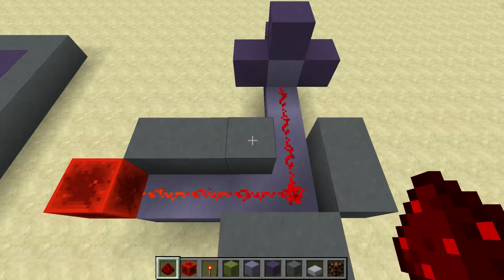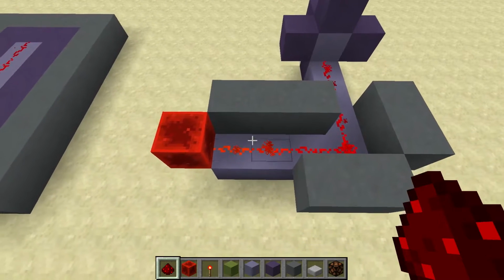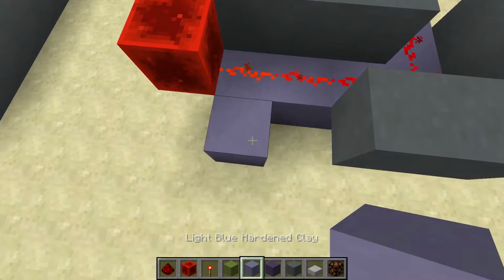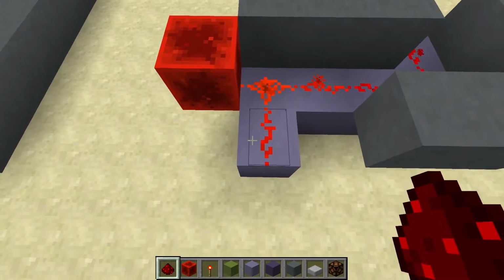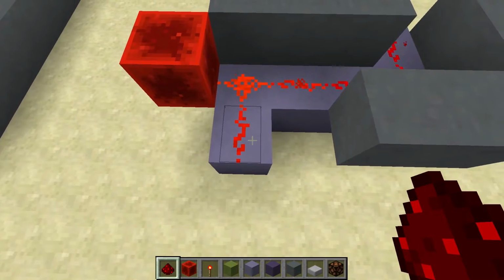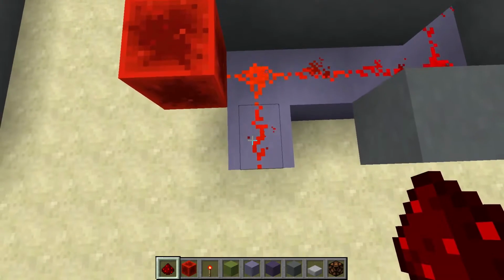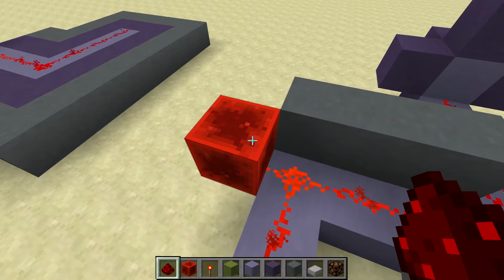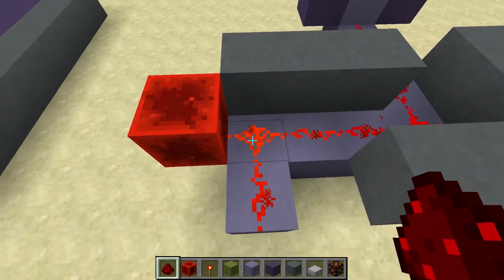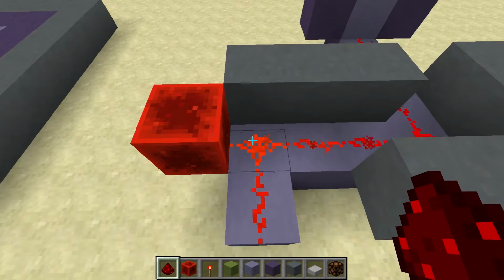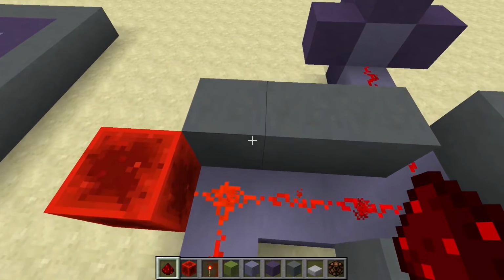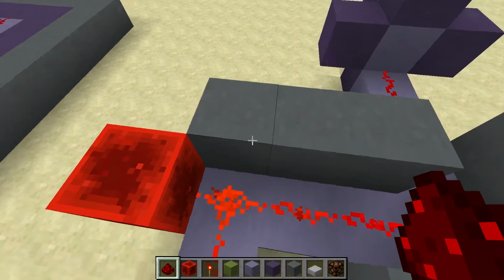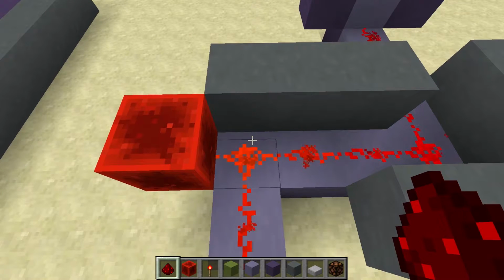When turning corners, redstone dust will only go the directions that it can sense redstone components next to. For example, we can make a three-way intersection right here by adding another redstone component, aka redstone dust in this case, right here. It also senses that the redstone block, a different redstone component, is right next to it, and it also connects to that. However, the block right here is not a redstone component, so it will not connect.